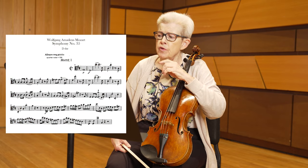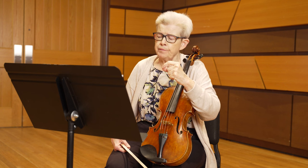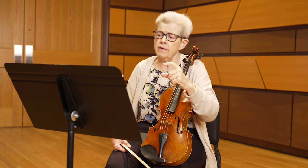One of the challenges first happens in measure 43 — making sure that the downbeat has more weight than the upbeat. It's a stylistic component of playing Mozart that's very challenging to achieve. If you lean a little bit more on the downbeat, use less bow and play lighter on the upbeat, that will help. And make sure in those rests, every time you have them, use that as an opportunity to retake your bow so you're in a good spot for the articulation on the 16th note.